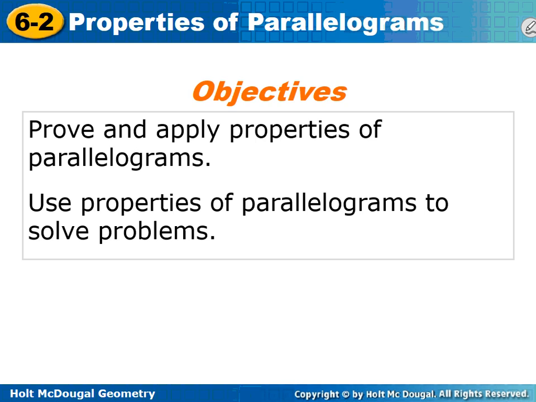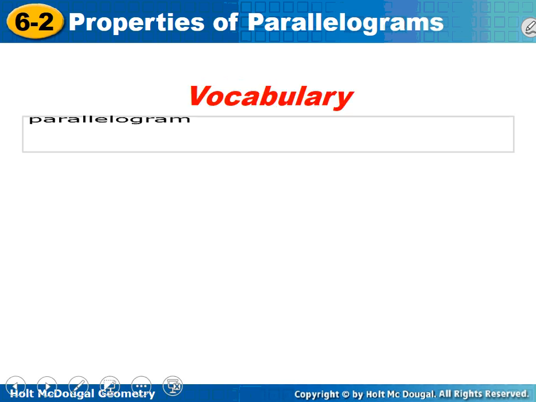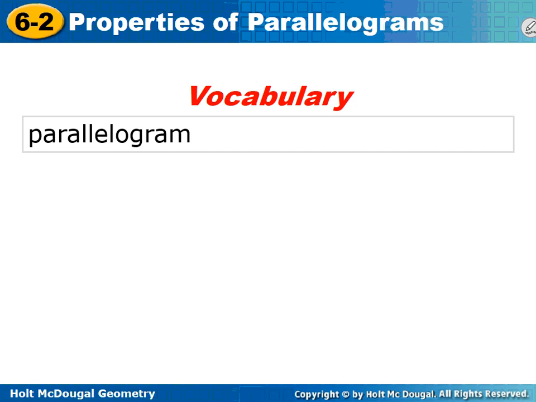That's why I want you to have a sheet of paper. At the top of your paper, I would put properties. And that way when you go to study for your test, you'll have all of this in one place, all the properties you need. Okay? Today, 6-2 is going to be only about one of our quadrilaterals, and that is the parallelogram. So the first shape that we're going to be learning about is the parallelogram.